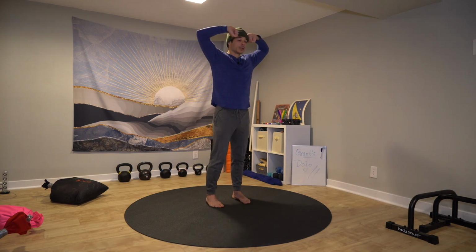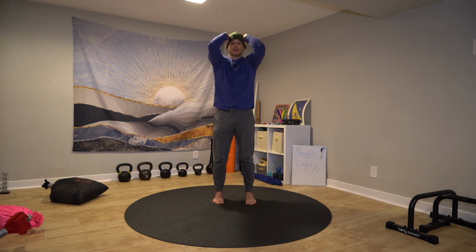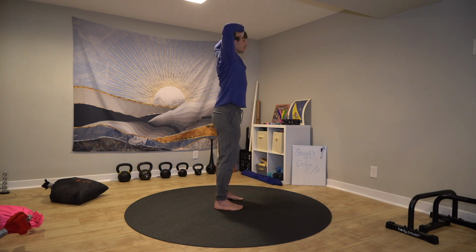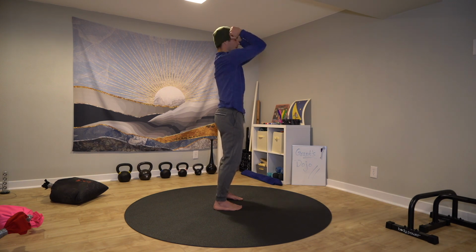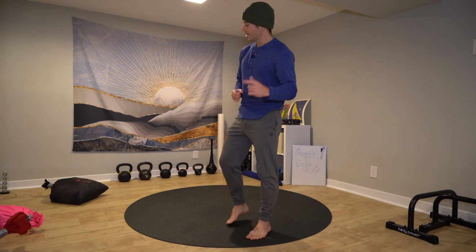Shoulder openers, so I'm gonna bring my fist to my temples. On the exhale, close my elbows together, spreading the shoulder blades apart. On the inhale, opening. Sometimes this one takes me about 10, 15 reps to really start to feel that broadening through the collarbone, that stretch through the front of my chest, but I get there through my breath. All right, pretty quick warm up, but I feel like I'm ready to go. So let's get to work.